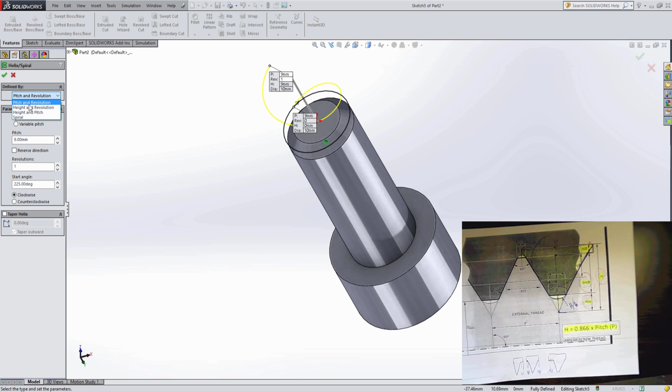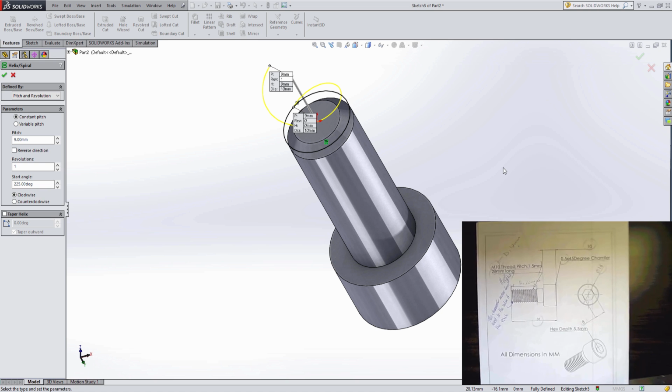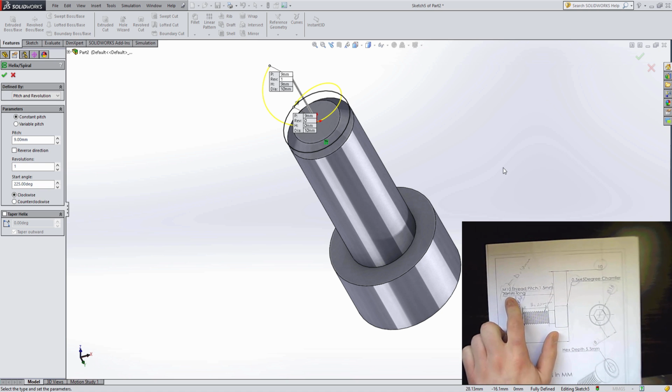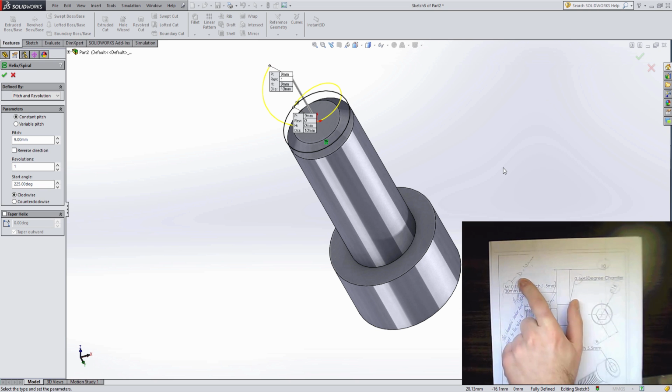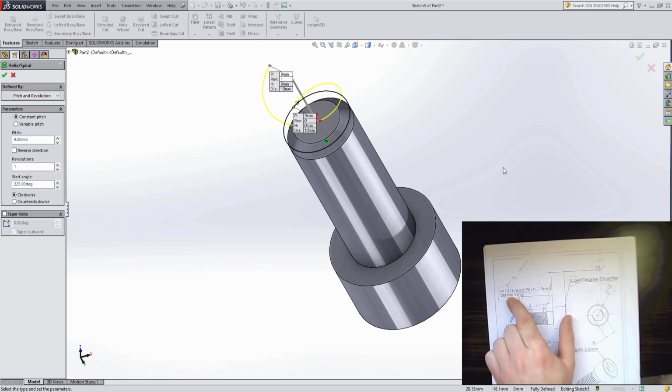From here I have to select the height and pitch, because as you can see here says M10. M10 means my diameter is 10 millimeters. M10 thread pitch 1.5 millimeter, 20 millimeter long.